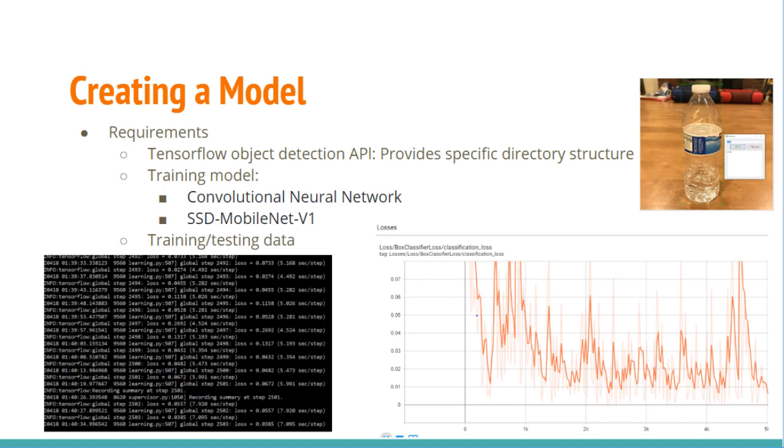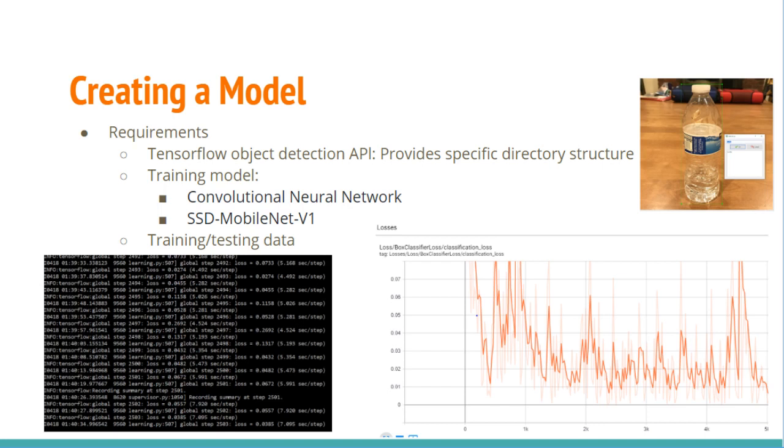In our training model, we use a convolutional neural network, which is a deep learning algorithm that takes an input image, assigns learnable weights and biases to the various aspects of the objects, which enables the model to differentiate one object from the other. Since we're using a Raspberry Pi, we specifically use the SSD Lite MobileNet model because it has less of a demand in processing power. As a result of this, we get a higher frame rate speed by sacrificing some of the accuracy.